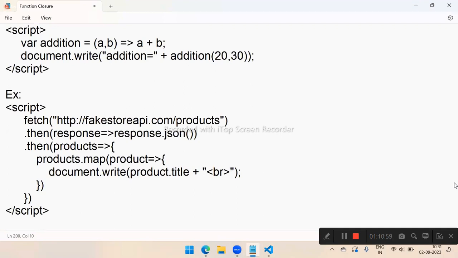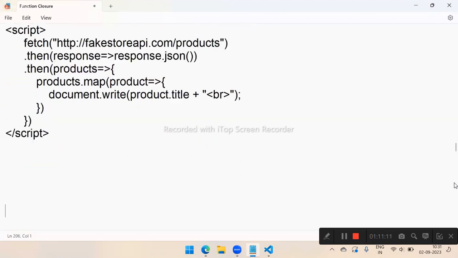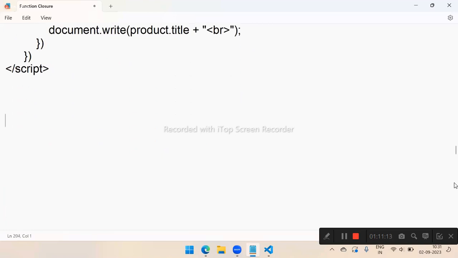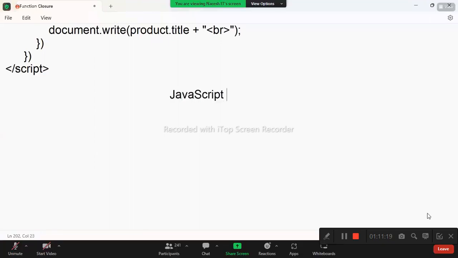Debounce is the complexity, meaning when a user holds down a key, it will execute continuously. That is debounce. Now, once we know the functions in JavaScript, another important concept in JavaScript is the JavaScript OOP concept.